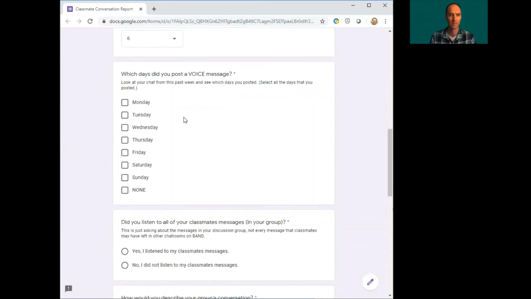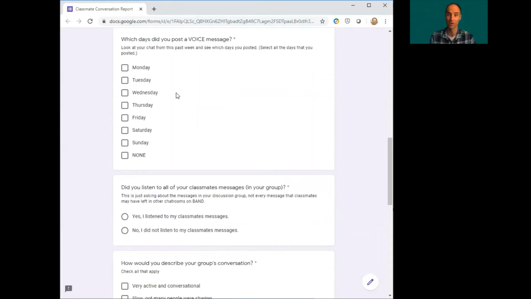So put that there. And then you're again going to look at that chat and see what days you left a message. You don't have to see how many you left each day. So let's say you got it on Monday and right away you left a message that Monday. Great, click that day. Maybe you skipped Tuesday, you were busy. And then you did Wednesday, Thursday, Friday, Saturday, Sunday, whatever.